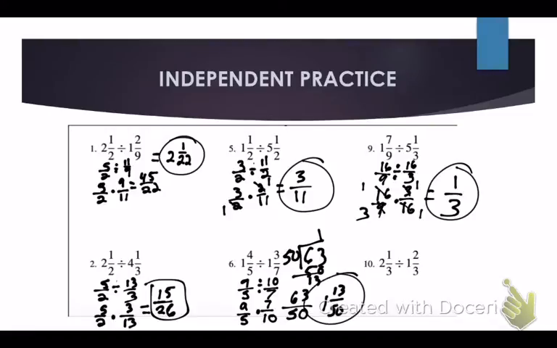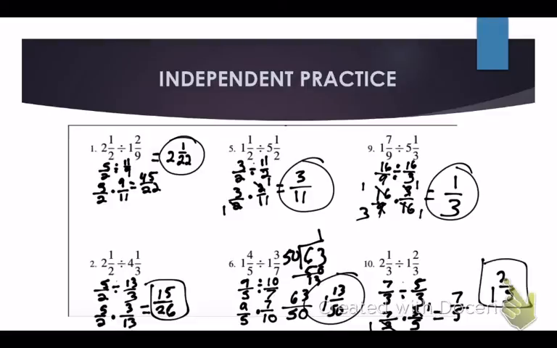Alright, and the last one. We have 2 1/3. It's 7/3 divided by 5 over 3. We need to go ahead and keep, change, flip. 7 over 3 times 3 over 5. Pre-simplify the 3's. Okay, that'd be 1 and 1. And that gives us 7 over 5, which if I convert that, that's going to be 1 and 2/5. And yes, you do that by division. I kind of skipped that step. Ladies and gentlemen, this one is slightly difficult.